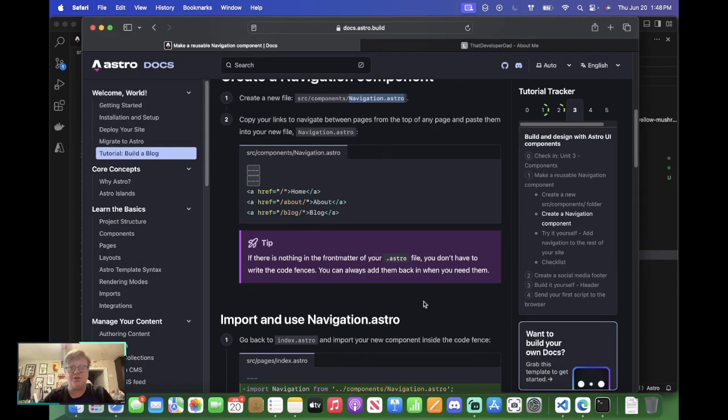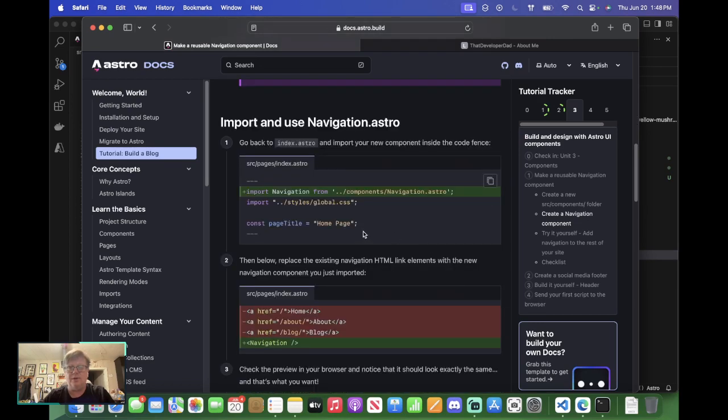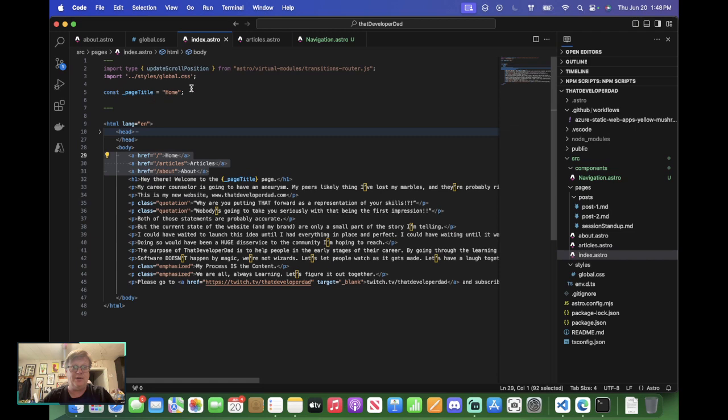Come over to index. And the next instruction is to import and use it. So we're in index.astro, back over in VS Code. We're going to import navigation from that relative path. Let's go ahead and do that.